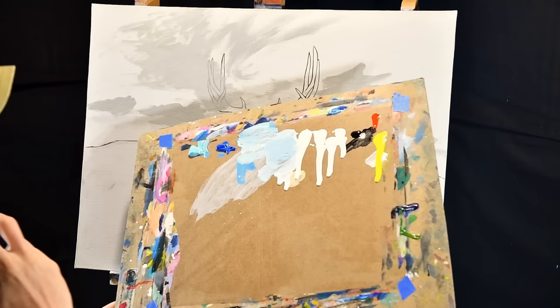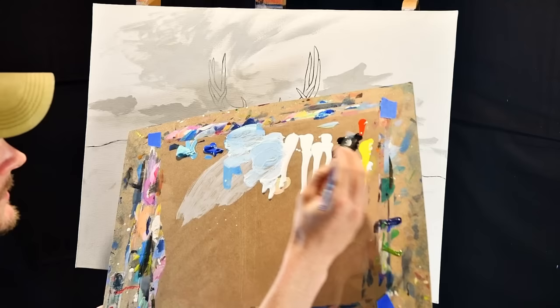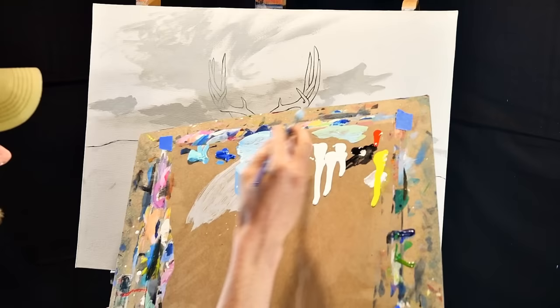And then I think what we're gonna do, add some yellow, small amount, very small amount. This is going to bring it to a turquoise hue. I like that color.